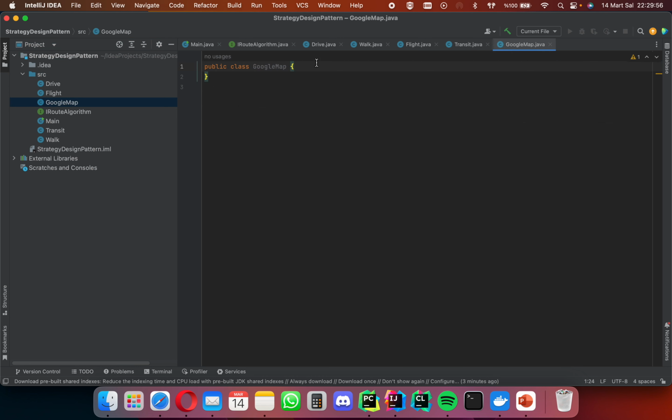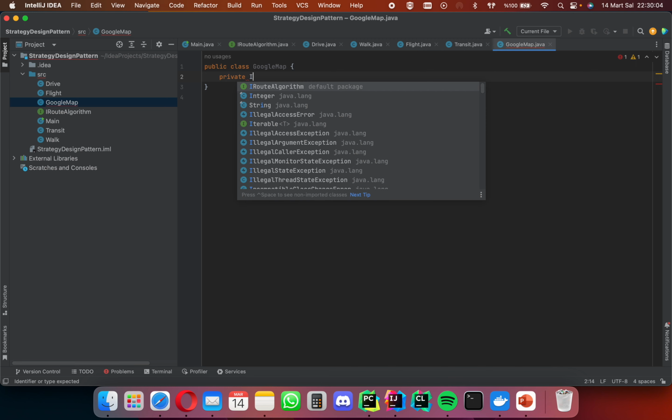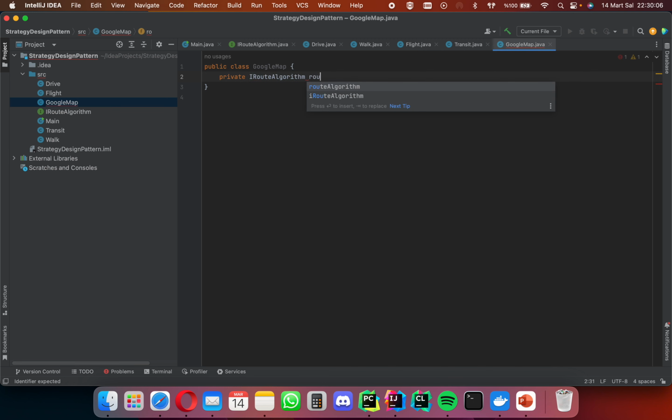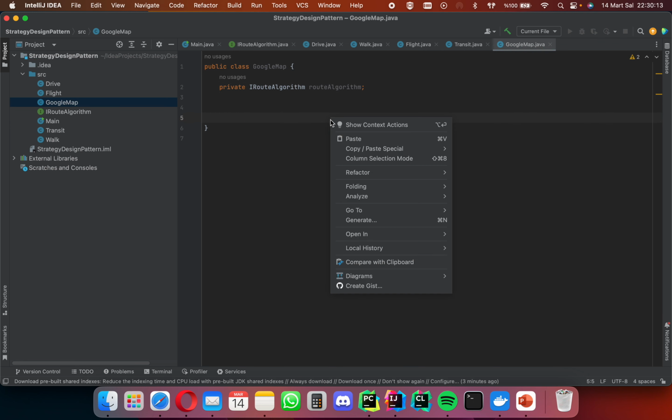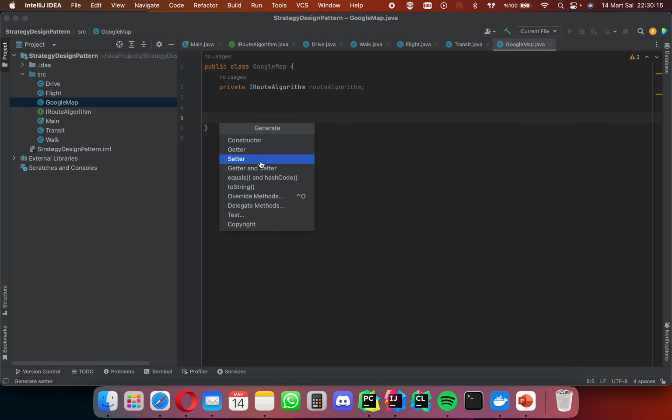This Google Map class will have a private IRoadAlgorithm, whose name is route algorithm, and it will have its setter. Let's generate a setter for it.